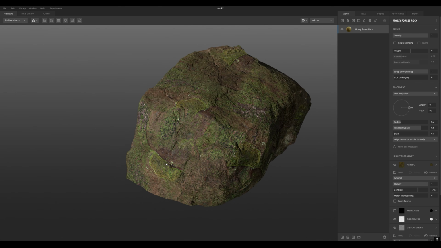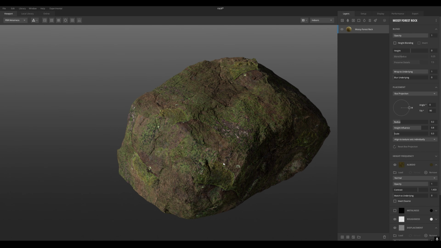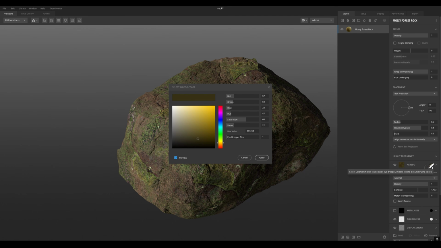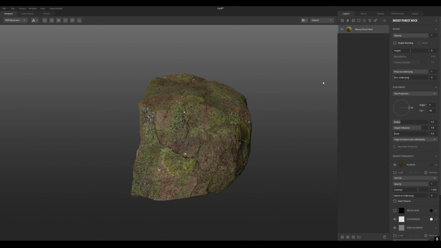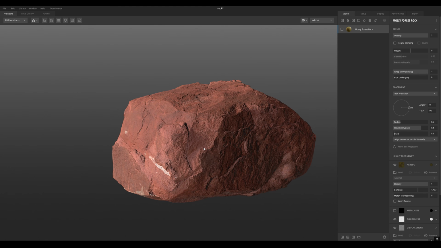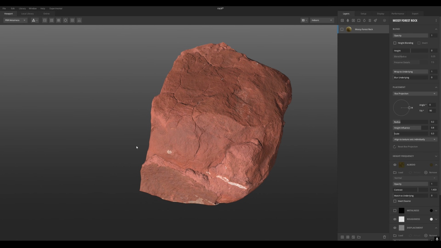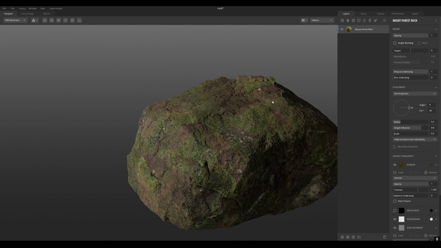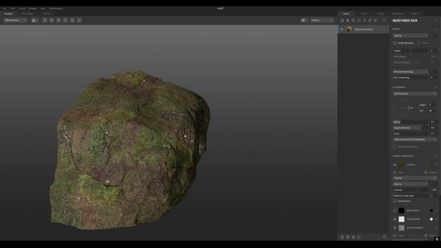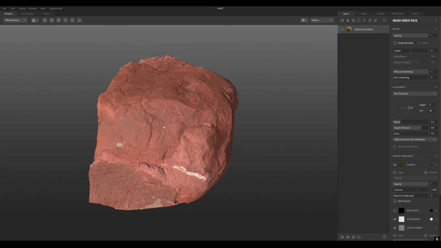And for example, if you want to reduce the color of this or change the color of this, you can just click on this logo and then change your color. For example, if I want to make this red or something like that, you can do this. So yeah, this is looking good, but what if I want this orangish tint also in some areas, and in some areas I want the mossy one? Basically I want the mossy one on the top area and this red one on the bottom.